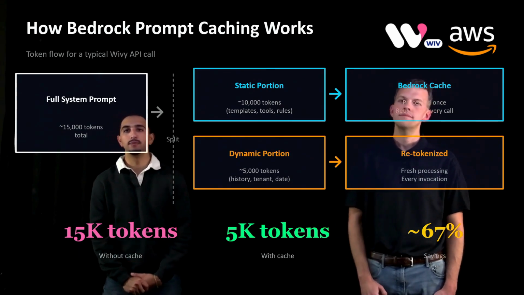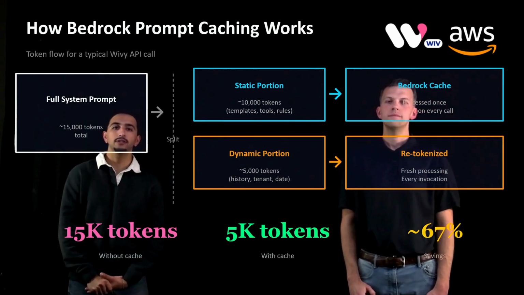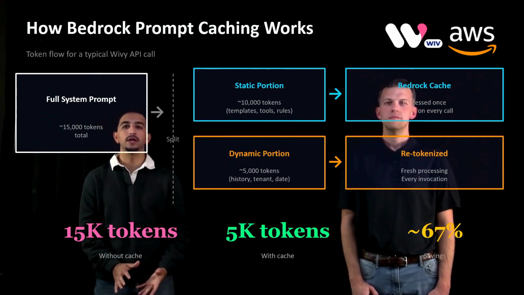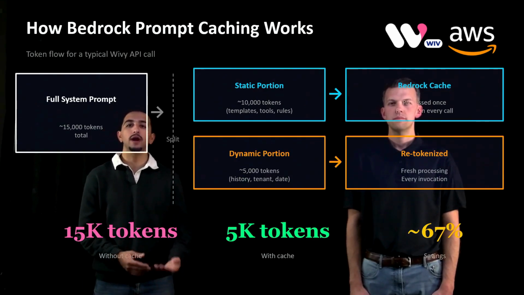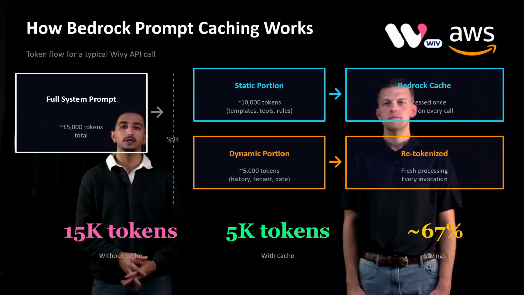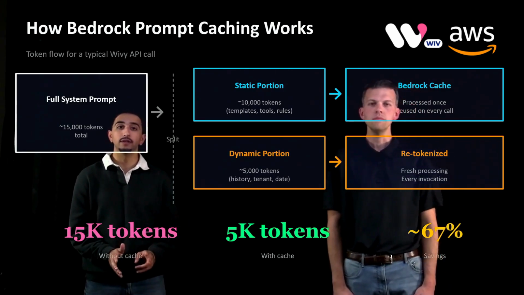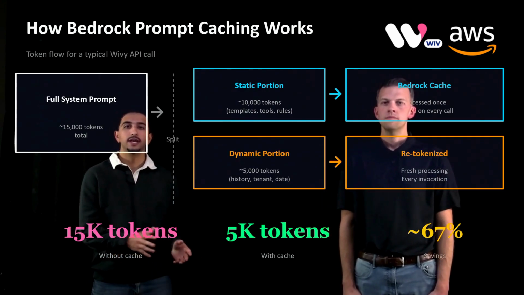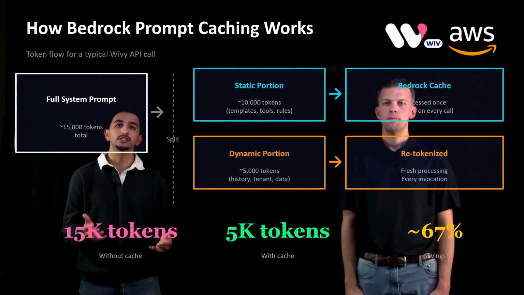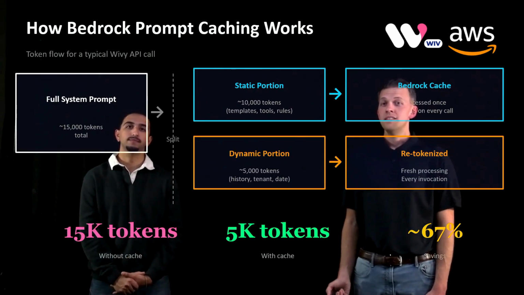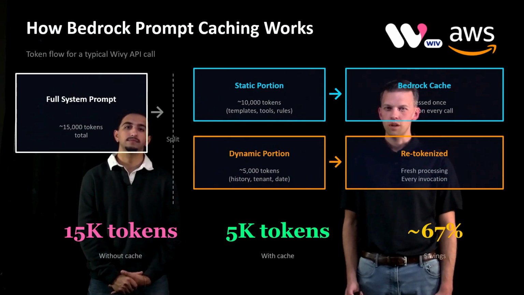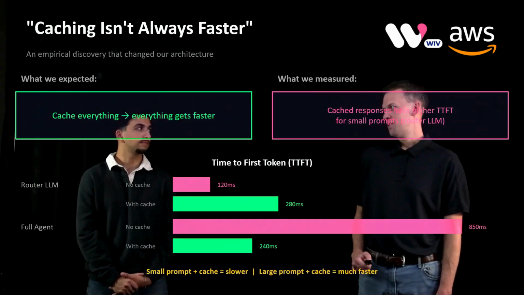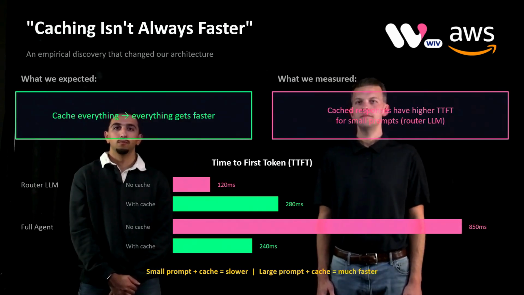That's a great data point. When using Bedrock prompt caching, you're charged at a reduced rate for tokens read from cache. Cached input tokens are priced at a fraction of regular input tokens on Bedrock, so you really get double the benefit. Fewer tokens processed, and the ones that are cached cost less per token. That does translate directly to cost savings, and you would also think it would translate to lower latency, but that's where it gets interesting. What do you mean by this?